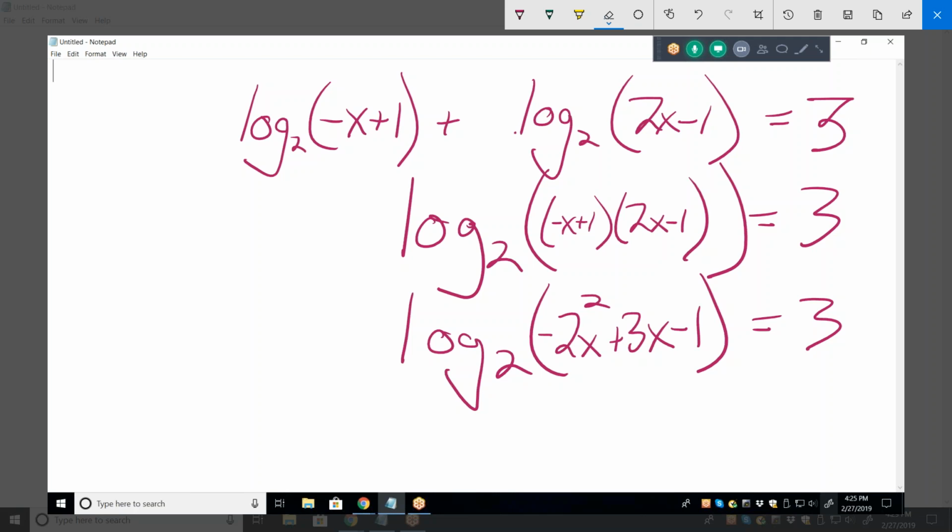Okay. Let me give you my simple technique. I know the base has to be the same. It's the number on the far left raised to the power of the number on the far right, because after all, logs are exponents. That's the definition of a log. And we know the exponent has to be 3. So I've got 2 to the third power equals the argument.